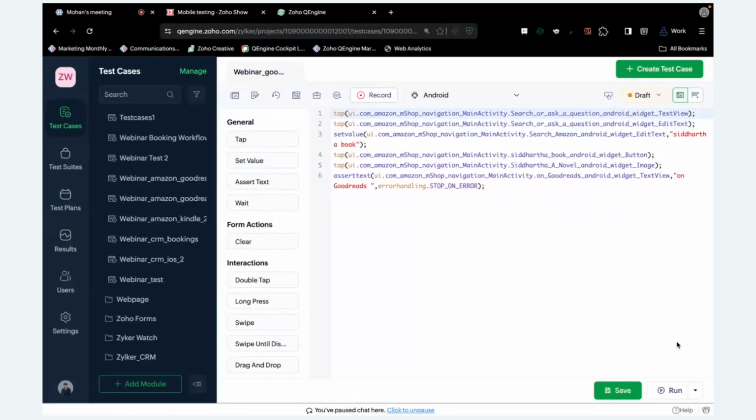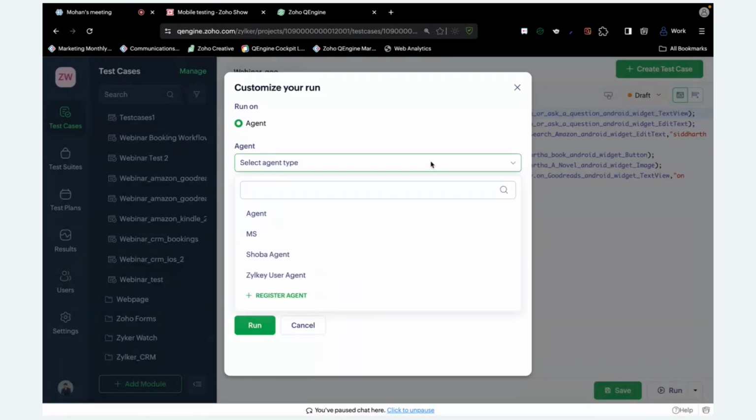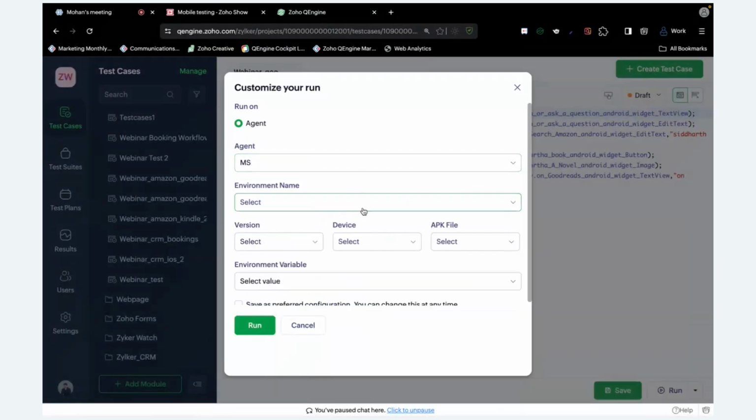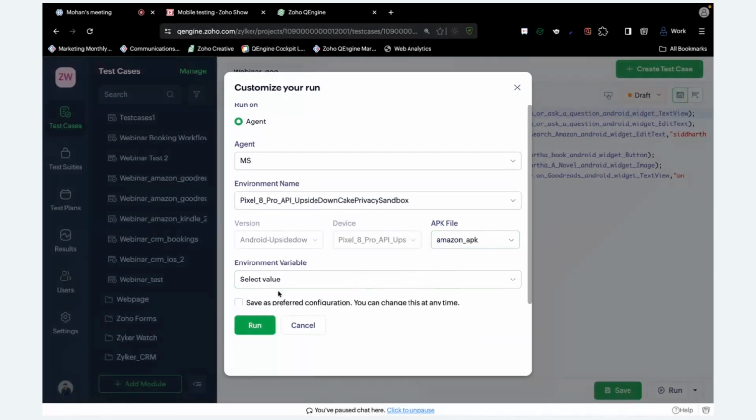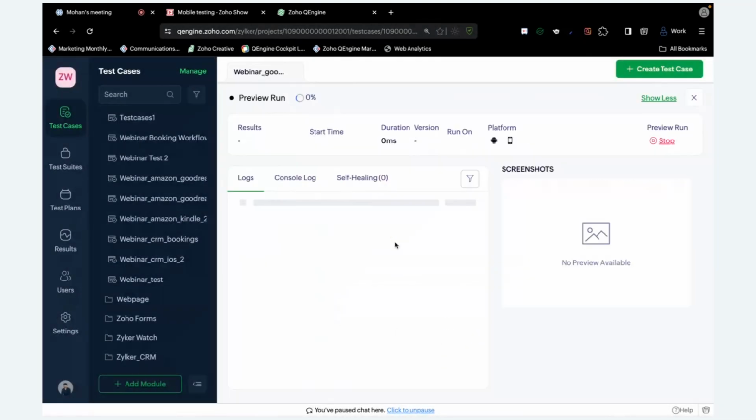But just for the sake of making you all see what can go wrong, if at all anything can go wrong, we'll run this particular test case. It's already saved. Again, choose the agent and the environment, the APK file, and run this. So this test case is created.